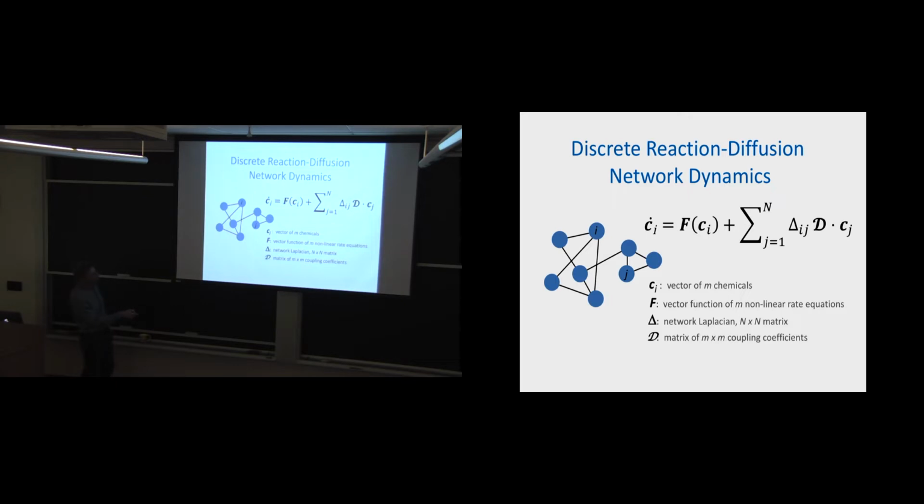So this is the physics, this is the chemistry. And so this is the reaction term, this is the diffusion term. So in reaction diffusion network dynamics, we're assuming all the chemistry takes place at a point. No chemistry takes place on the connection in between. The connection in between is only the transfer of molecules. The reactions occur without any spatial dimension, just as a point. So this is the simplified model first introduced by Turing in his 1952 paper, The Chemical Basis of Morphogenesis.